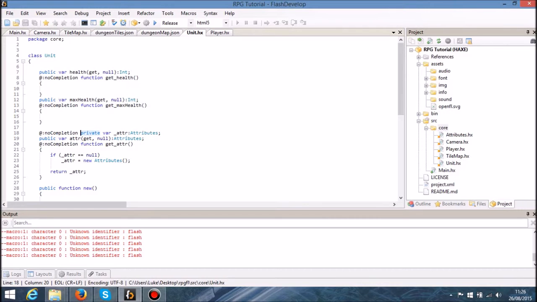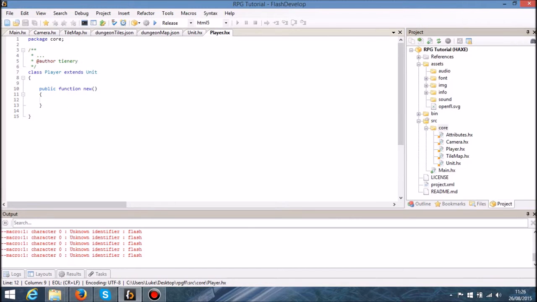It acts more like the proper protected keyword in languages such as C#. Which means that, as you saw earlier, when you instantiate a unit, you can't access any of the private modifiers within this class. But if you extend it, you can, like so, get attr, get health, get max health.